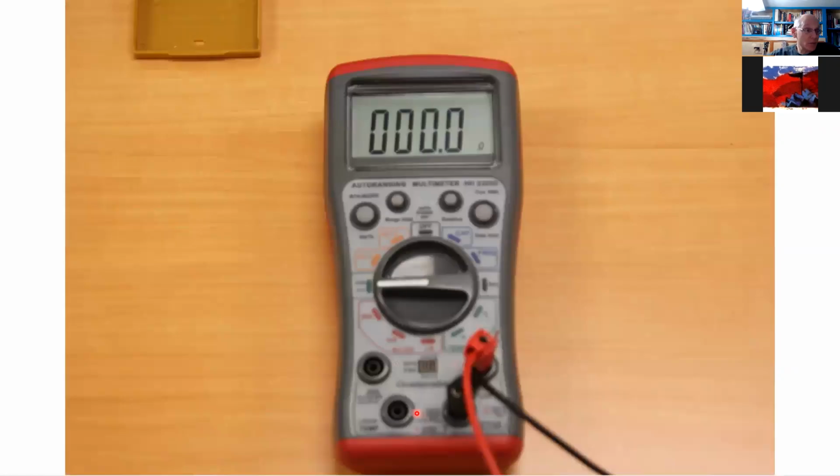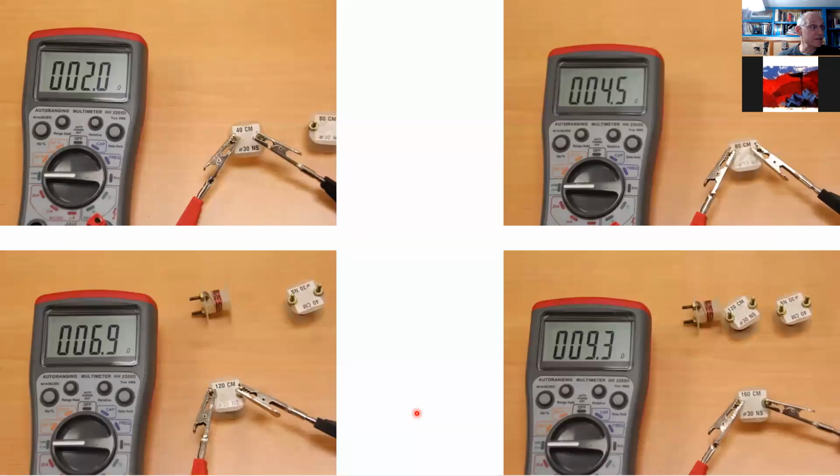Now, for one set of measurements, I used an ohm meter that's very much like the one you have, that'll measure to a precision of 1/10 of an ohm. And this is the resistance that it's showing when I have the leads plugged into the thing, and I've got alligator clips on the end of them, and I've got the alligator clips chomped to each other, and I get a measurement of 0.0 ohms on it. And then I go ahead and measure the resistance of all these other things, and I show you pictures of all those measurements, so you can use these pictures for getting your data.